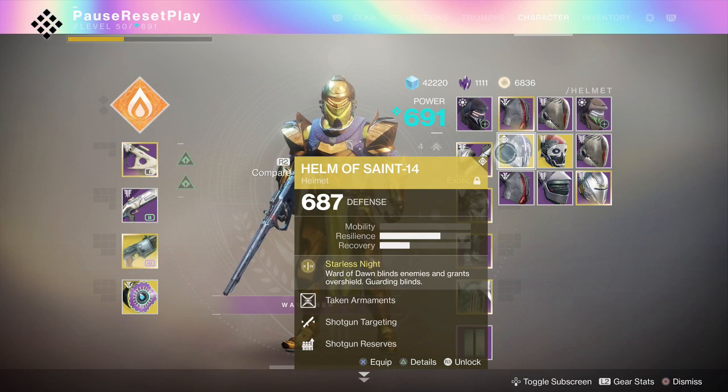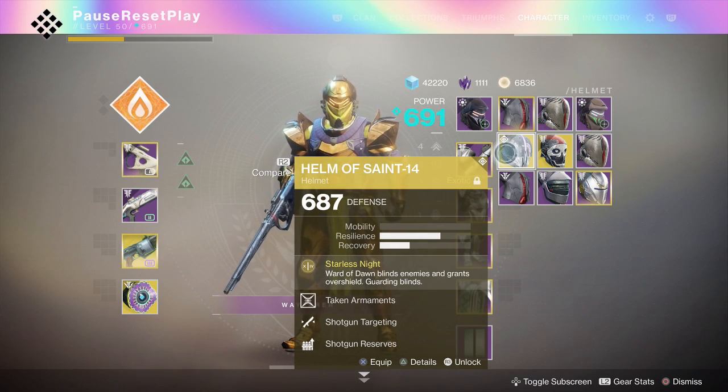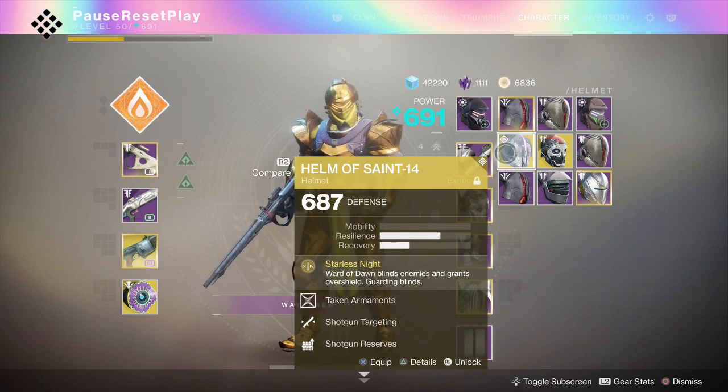You can increase your chances by having Grenade Launcher Scavenger as well as Heavy Ammo Finder, but having Taken Armaments is going to be a great way of giving you a better chance of getting ammo in that instance. So either of those is going to work.